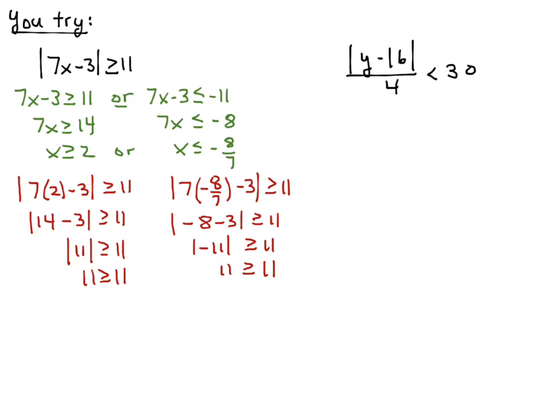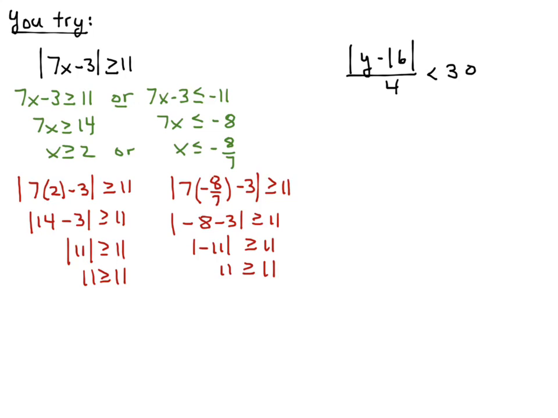Okay. Yes? Why did you decide to change the sign on the right side? On which one now? The right side, you decided to change the sign. The 7x minus 3 is less than or equal to -11. That's what we do. We change the sign and we turn around the inequality.